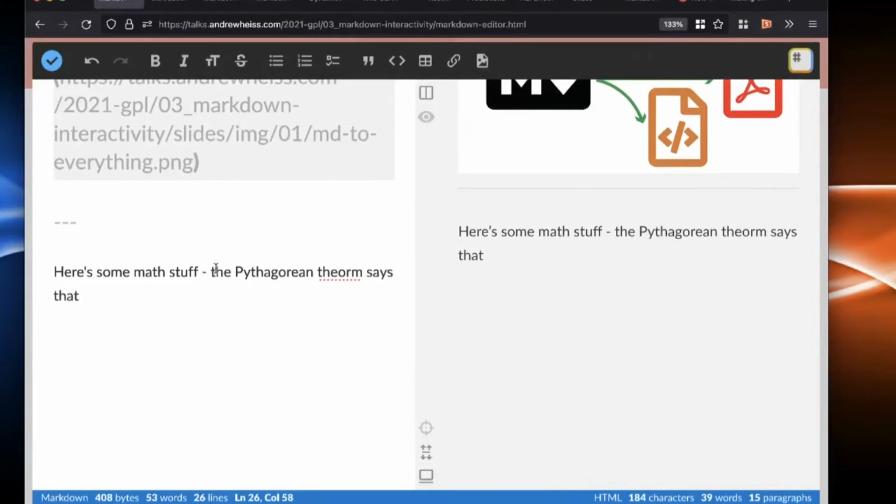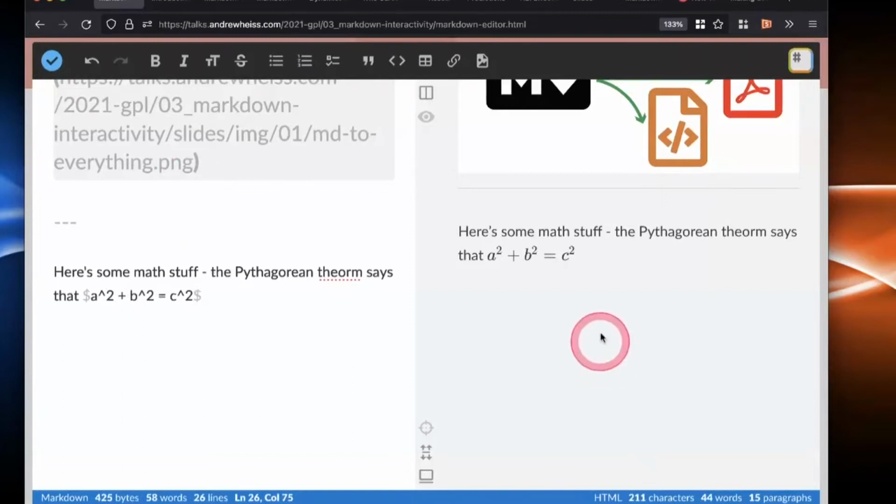To do inline math, you use a $ sign, which means now there will be math. Then I can say a squared. This caret sign is on the 6 key. If you do shift 6, that's how you do an exponent in this math language. So a squared plus b squared equals c squared, and then I do a closing $ sign. Everything between those two $ signs is math.